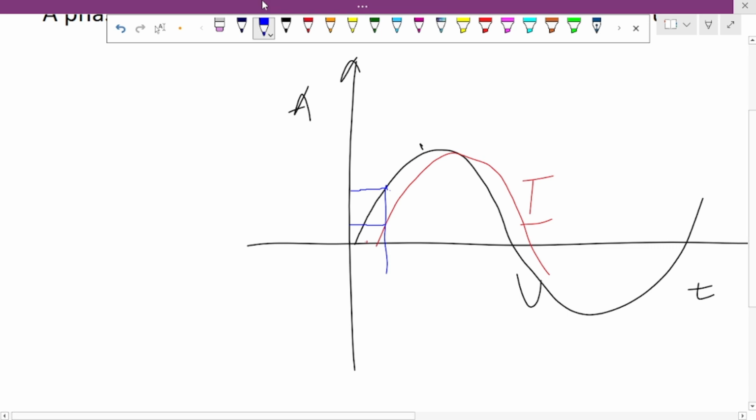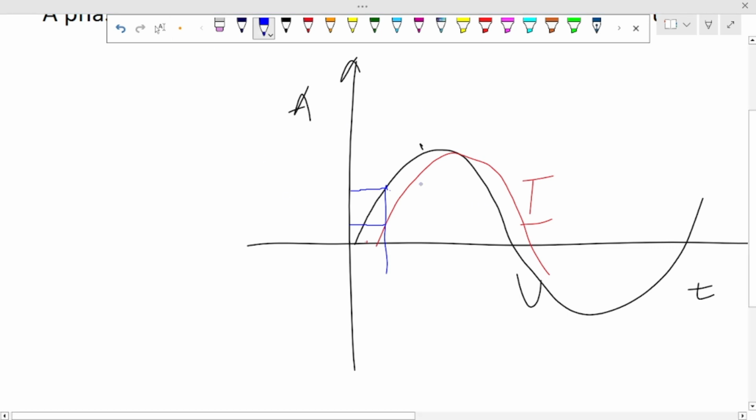Now, to make this calculation easy for us, we make use of phase or phasor. What that means is we use a spinning vector. This is what we mean by the idea of a spinning vector. Imagine we have a vector, which has magnitude and direction. So let's say we have this as a vector. When we have voltage at this point, our vector will rotate in this direction, which is the conventional direction.